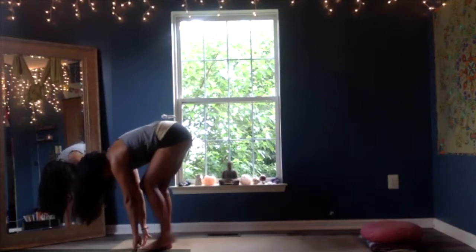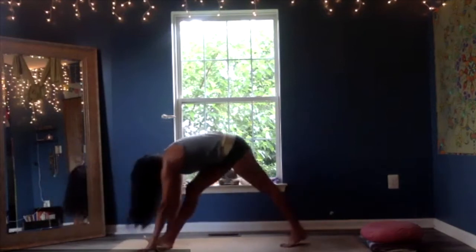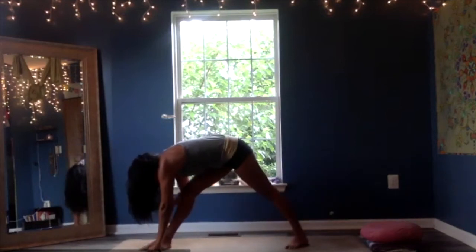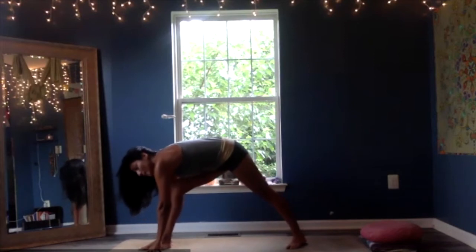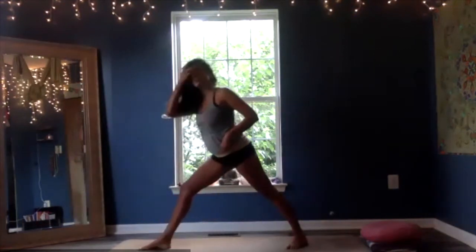And then exhale, left foot steps back. Great big step. Not as big as the first one. We took a little bit smaller. Pivot your left heel to the floor. Bend into right knee a little bit so you can come up. We're going to go into Trikonasana.